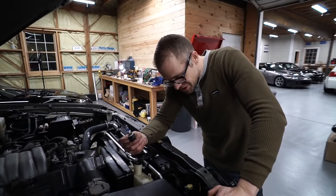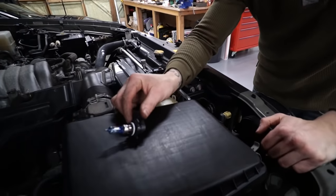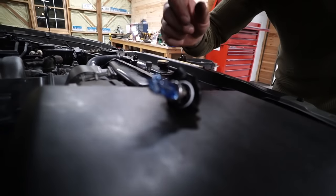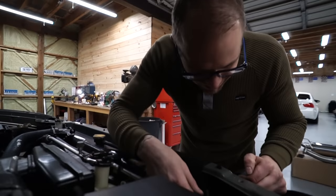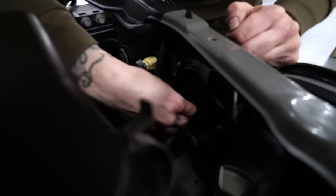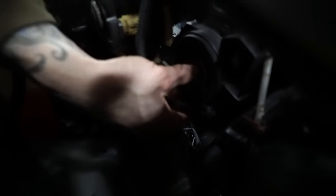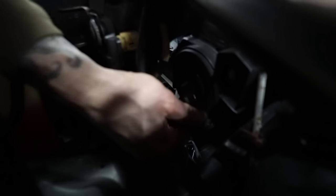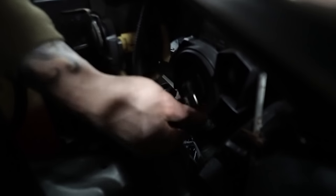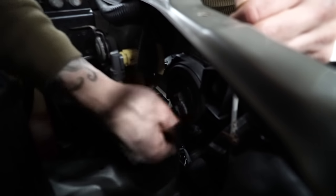All right, so we're gonna change our high beam slash DRL. Here's our new guy right here. Not touching the bulb with my dirty fingers. But down here, you could see our light fixture. These just twist and then come right out. Or the other one did. Hold on. That's locked, unlocked.